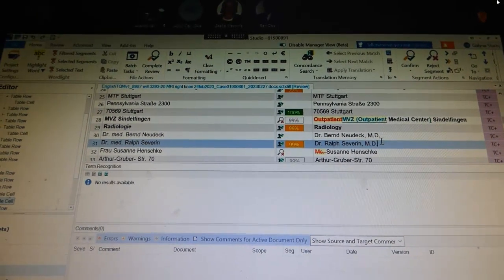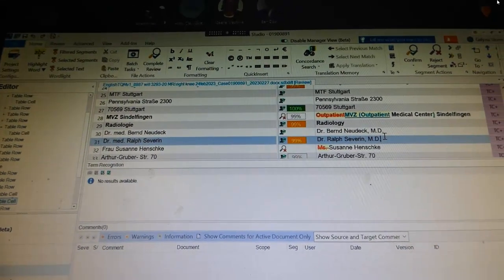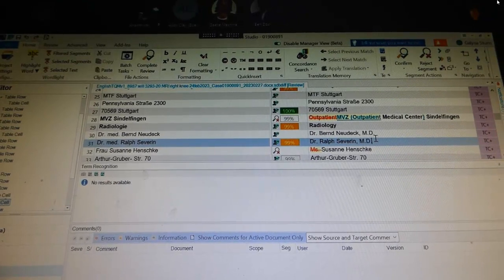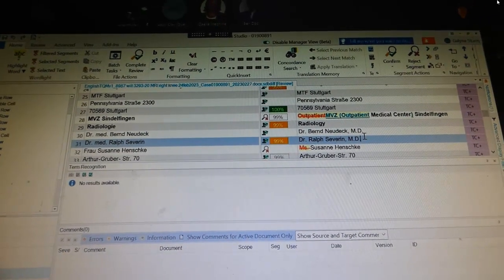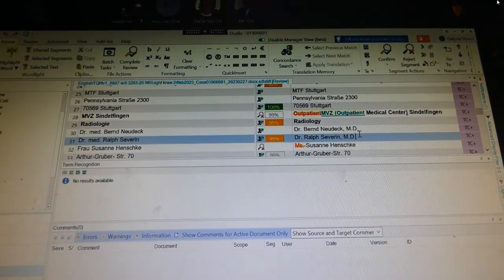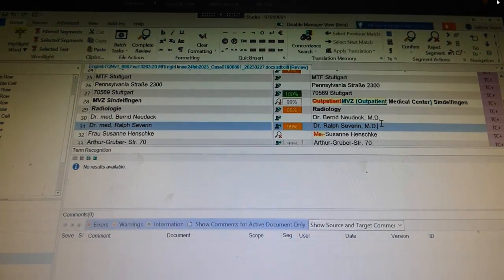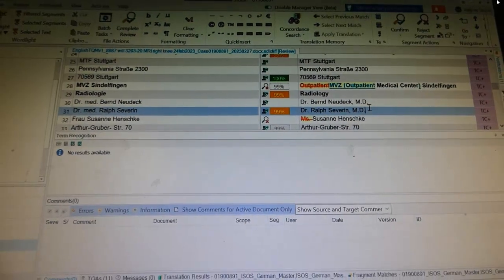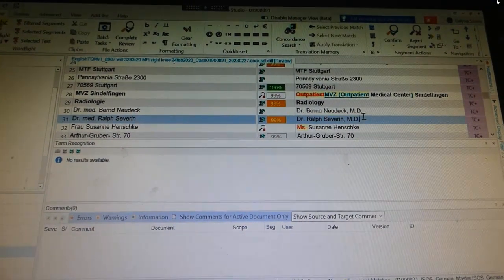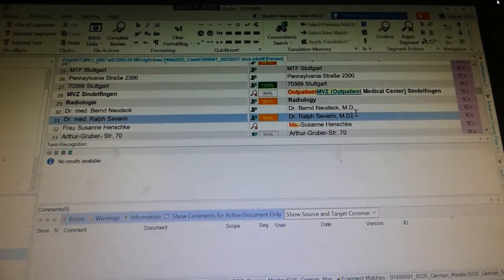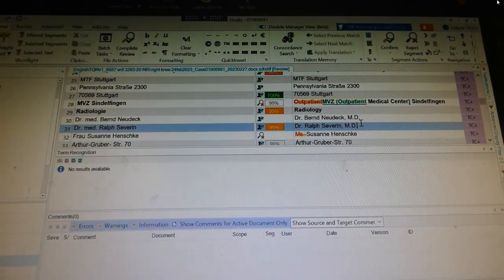Could be a sentence, could be a paragraph, could be a word group. So basically we build a repository of all the previous translations. That's the memory. You can think of it as a dictionary of sentence by sentence, paragraph by paragraph, word group by word group, etc. So when it says on line 30, Dr. Med Bernd Nudek, it remembers that somehow, even if you close this document, right? Yes. It saves it somewhere.